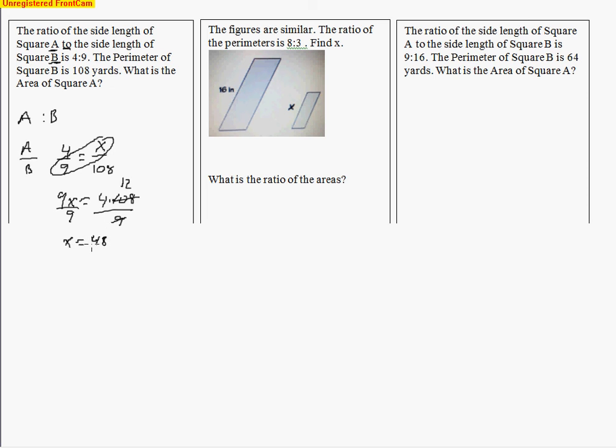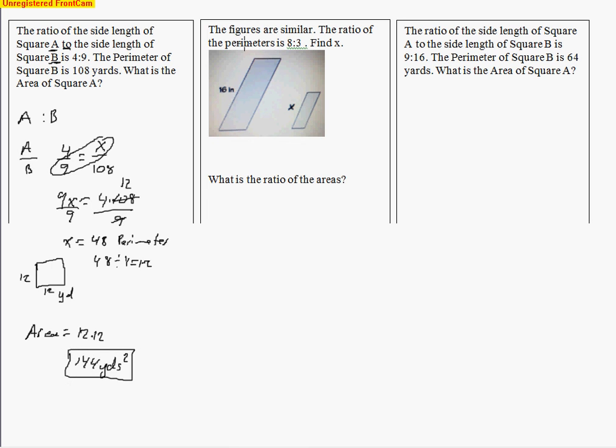So now I go ahead and say, okay, that's the perimeter of square A. So square A has a perimeter that's equal to 48. So if I divide that by 4, that's going to give me 12 units. So 12, and these are yards. So 12 yards, that's what each side's going to be. So now I want to find the area, and the area is just going to be 12 times 12. So that's going to be 144 yards squared.